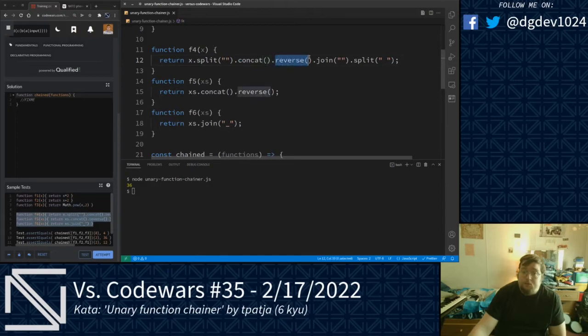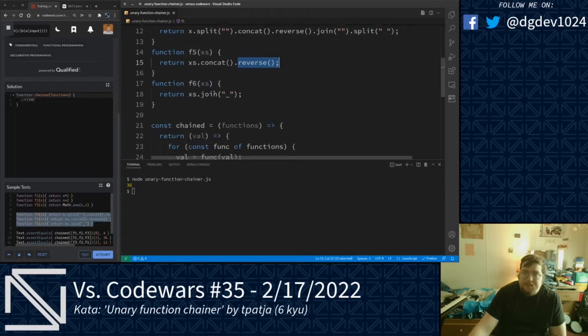Anyway, it reverses our characters, joins it back together with the blank string separator, and then splits it again with a space separator. Our f5 takes, I think, a string array, and then reverses it. And then f6 takes a string array, I think, and joins it together with an underscore separator.